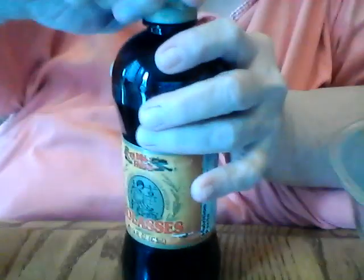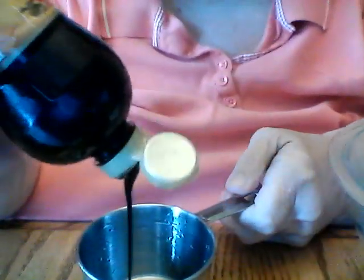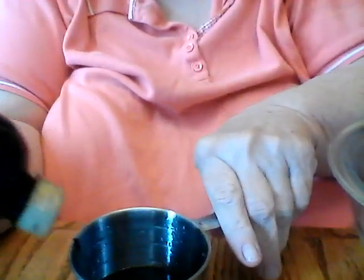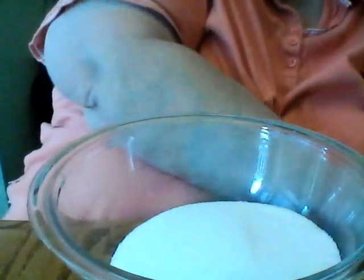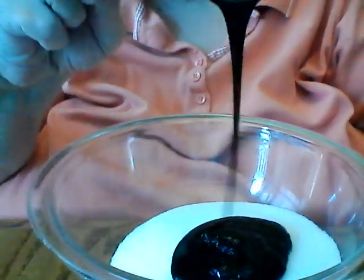Now, I use molasses. And of course, I go to Aldi, so I get what I need. You can use dark molasses like I got here, or you can use white molasses, anything you want. And I'm going to put in here about, well, this is not the easiest stuff to squeeze out, let me tell you. Okay, I got like 1/4 of a cup in here. You do what you want to do with it. If you want it darker, you can do it darker. If you want lighter brown sugar, then you're going to have to get lighter molasses. Some people don't like to keep molasses on hand, but I do.